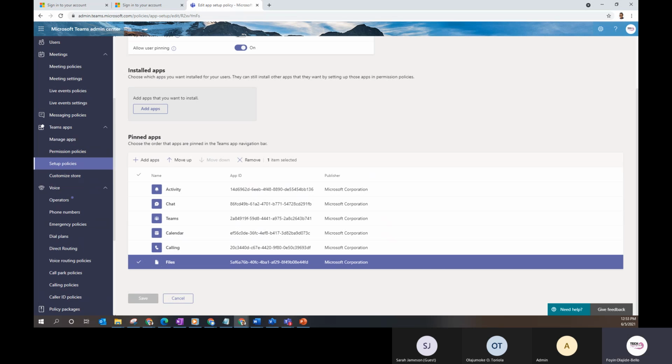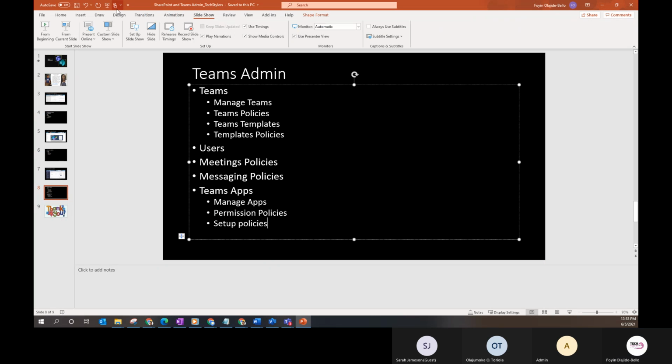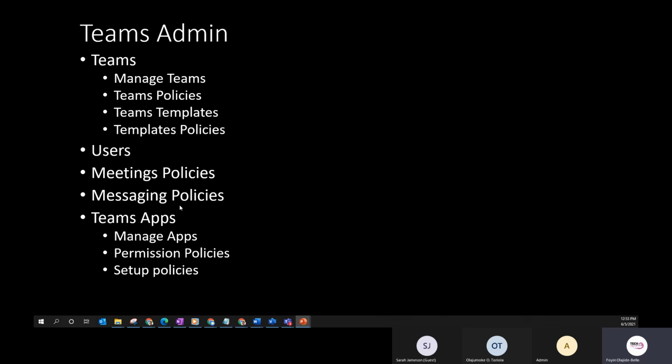So that's Teams and Teams administration, and it shows how effective and how detailed Teams administration is.